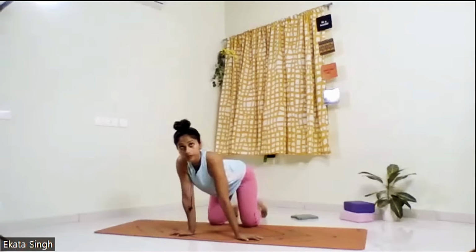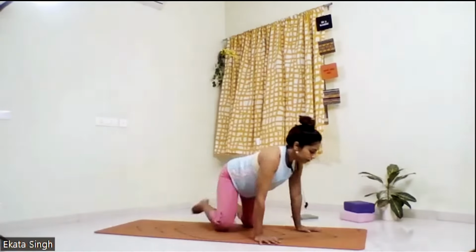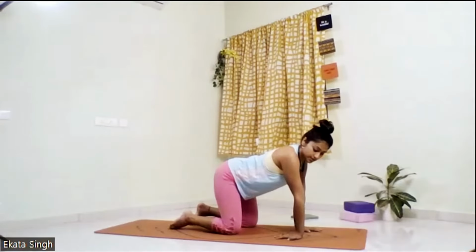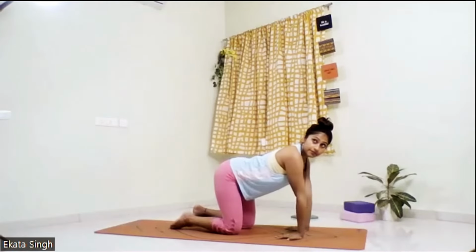5, 4, 3, 2, 1. Come to center. Now turn your fingers towards your knees. The right palm turns towards the right knee. Left palm turns towards the left knee.